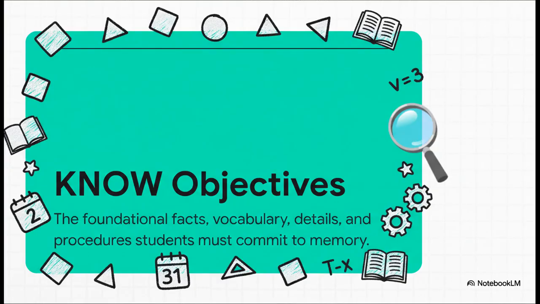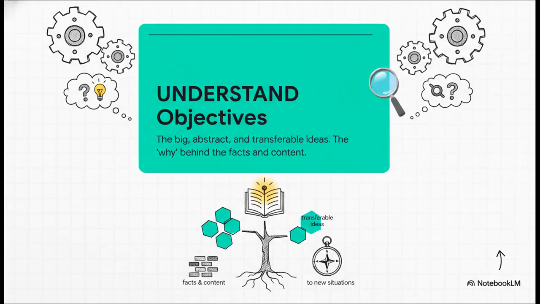This is basically the stuff of the lesson. The essential bits of information, key vocabulary words, important names and dates, maybe a specific formula. These are the concrete building blocks of knowledge that students just have to have. Then we get to understand. This is where we go from what to so what. Understandings are those big ideas, the core concepts, the aha moments that we really want to stick. They answer the question, why do these facts even matter? This is the stuff that students will carry with them long after they've forgotten the little details.